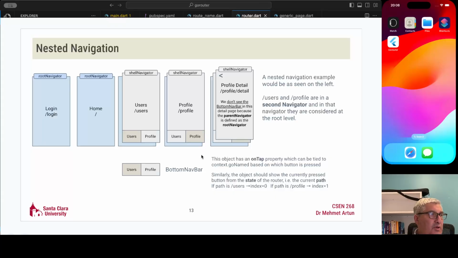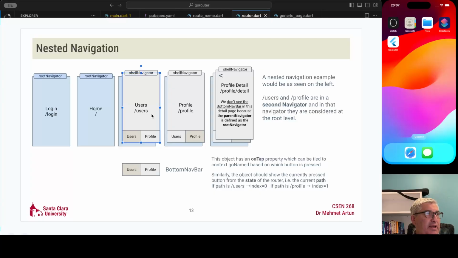So what are we talking about when we use the word nested navigation? In our previous example, we had our home page and a login page, which were both at the same level. So now let's assume from the home page, I go into this page with users.